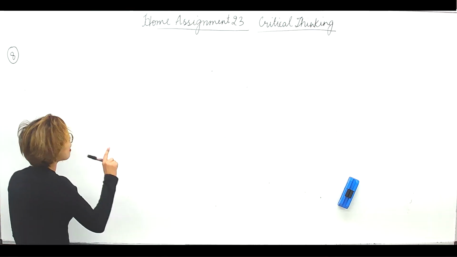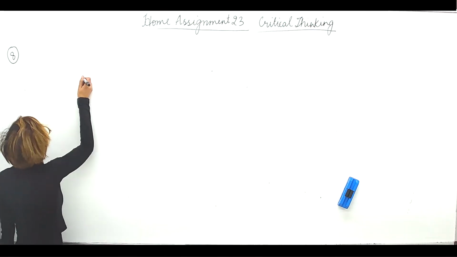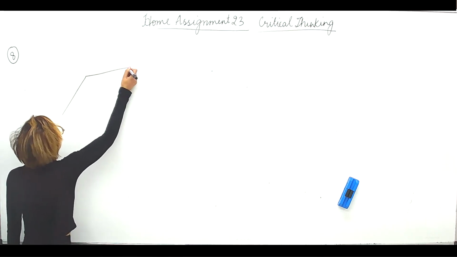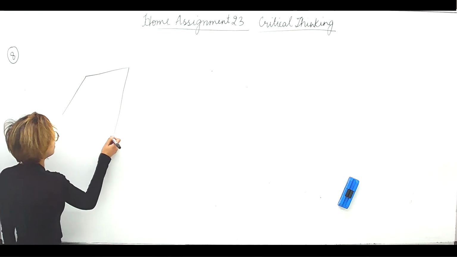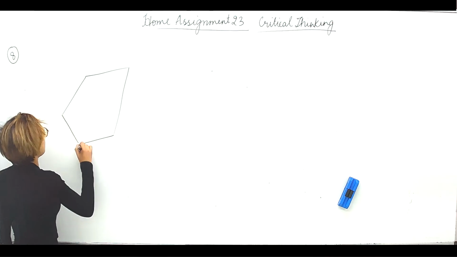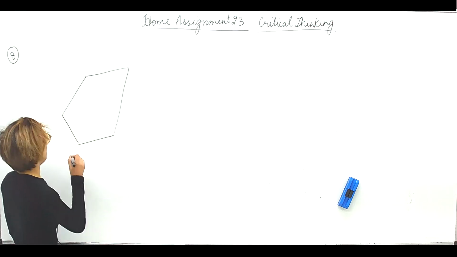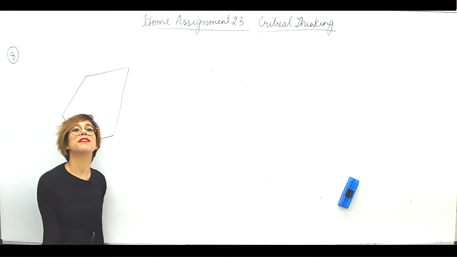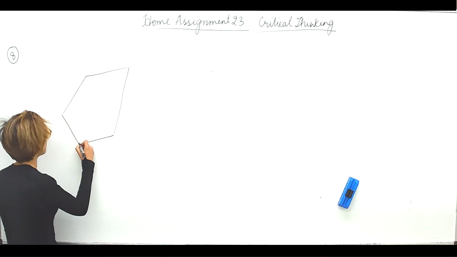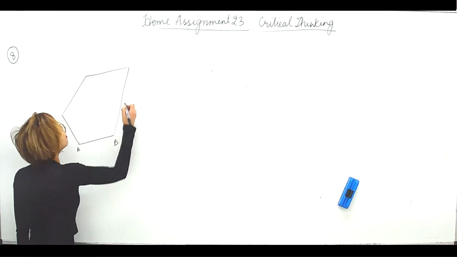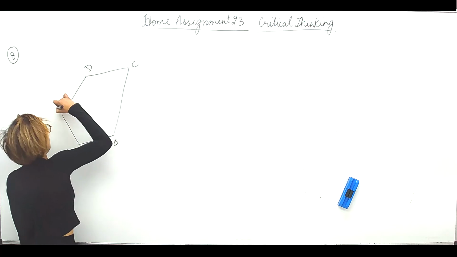Let's draw a pentagon. Not a regular one, so be careful about that. I'll be careful too. Let's see how that goes. Even my normal pentagon doesn't look regular. Yeah, perfect, that wasn't a problem for me. Right. So A, B, C, D, and E.